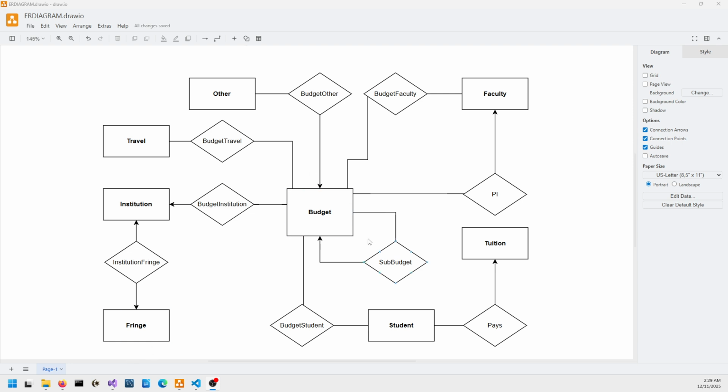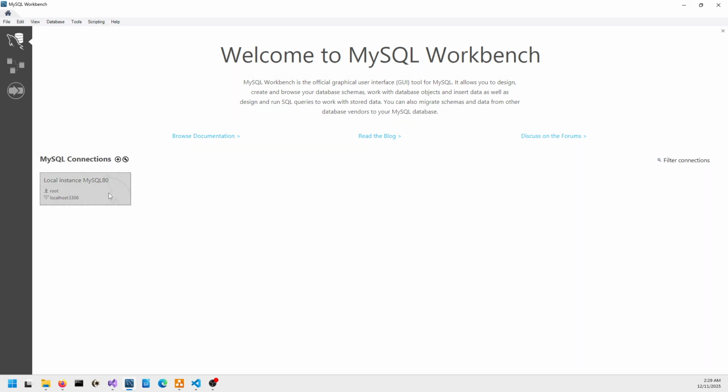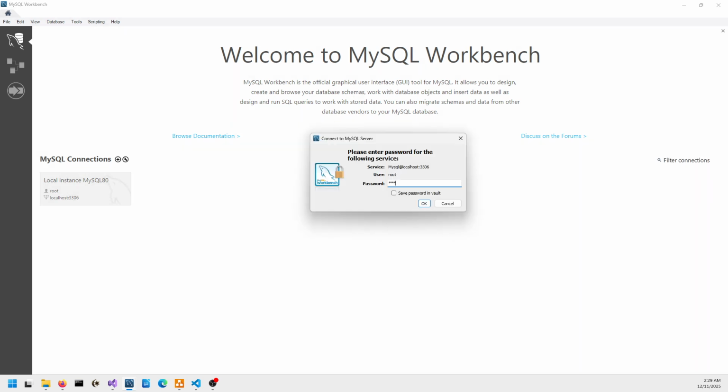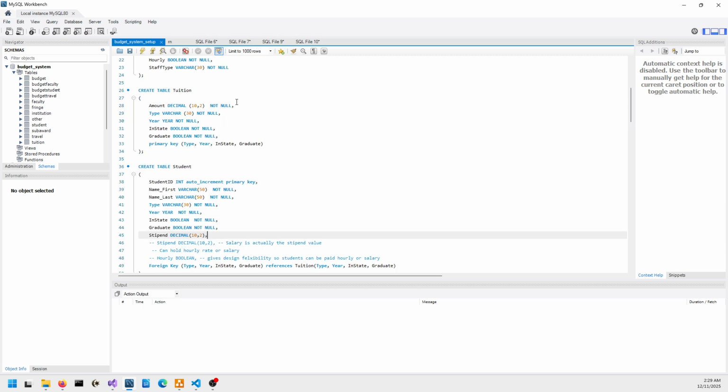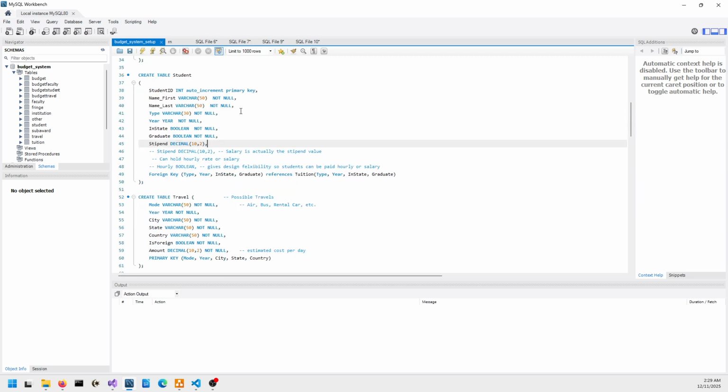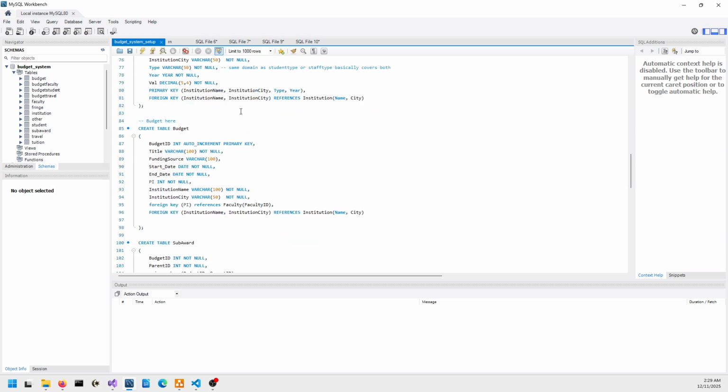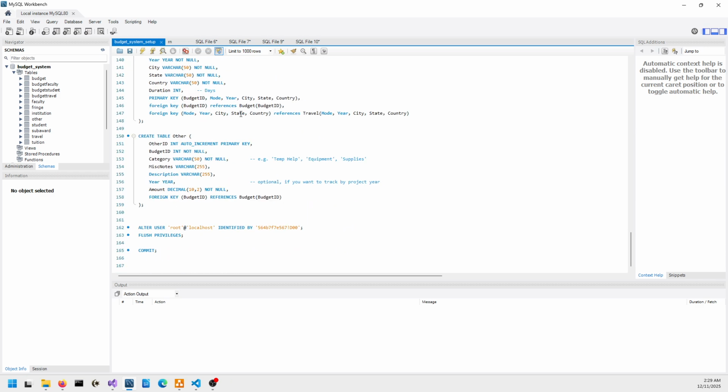So you can use this as like a roadmap for how you're going to build this schema. And the schema is shown right here. And this is the schema for the database. And it reflects what's in that roadmap.